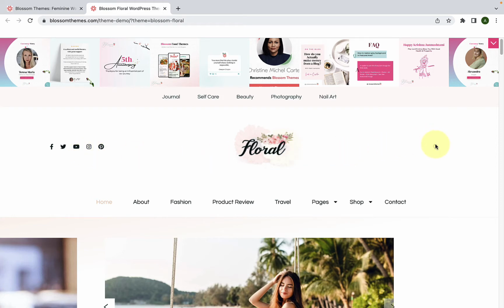On the top right corner, you will see the search bar. Then comes the navigation menu. This theme allows navigation menu in 3 different areas: primary, secondary, and the footer area. An appealing Instagram section on top, or you can also feature the Instagram section at the footer. How to do that is explained step by step in the video, so make sure you don't miss any part in the video.